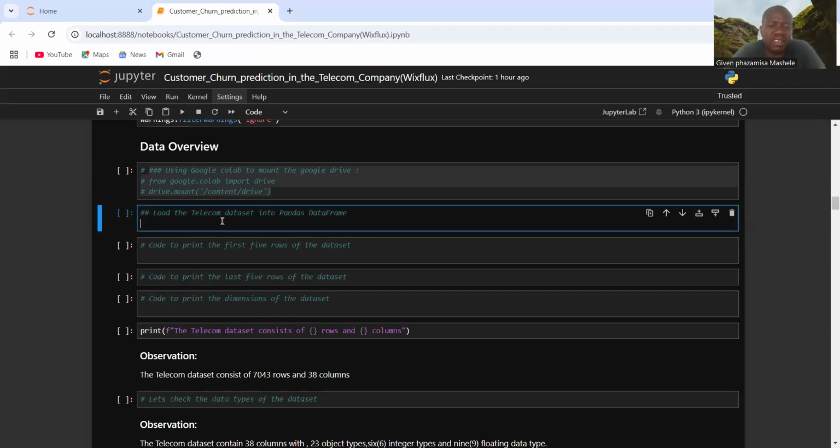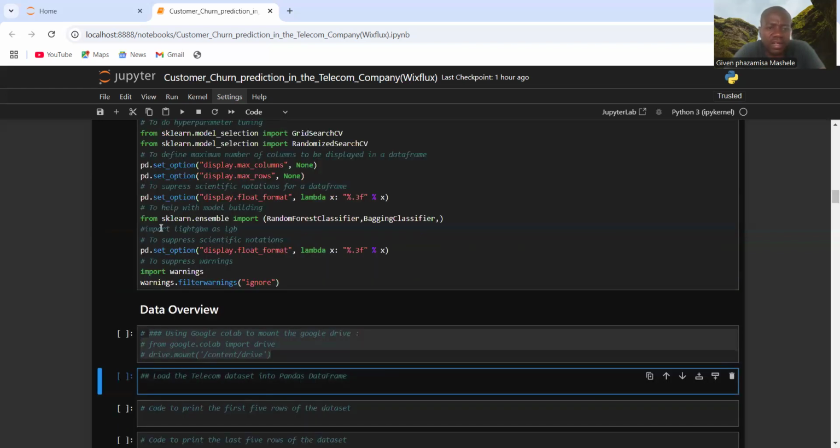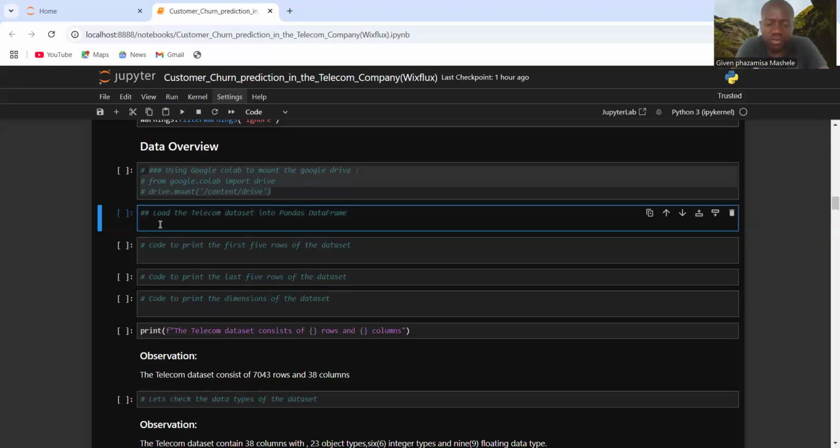The data set is the Telecom data set. We're going to read it with pandas. Let me do the function. Let's say we have a data frame, we just call it df. Then we say pd.read. This is just a function to call pandas to say I want to read a file, but what type of file?